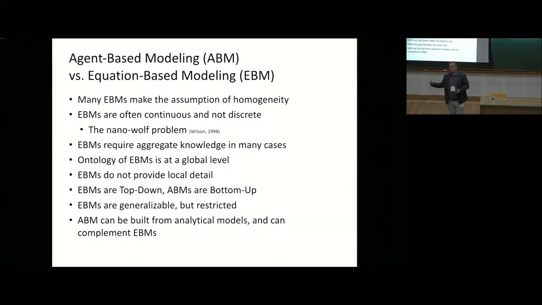So if I write down a set of equations and write down the assumptions under which those equations are written, then theoretically, I can make proofs about those equations that hold true for as long as those assumptions are true, right? I can't do that with an agent-based model. With an agent-based model, all I can say is that for all the conditions I've tested, this result holds true. But there might be some conditions I didn't test for which that result doesn't hold true, right? And so it can be built up and it can complement these equation-based models, but it doesn't have the same generalizability.